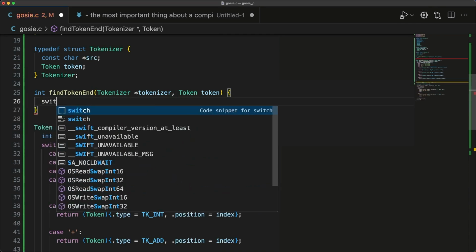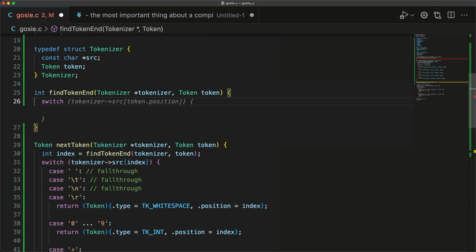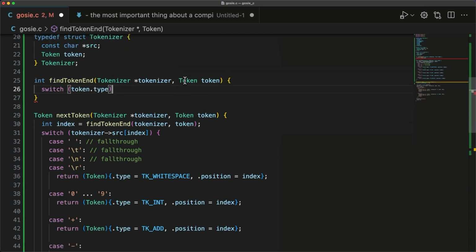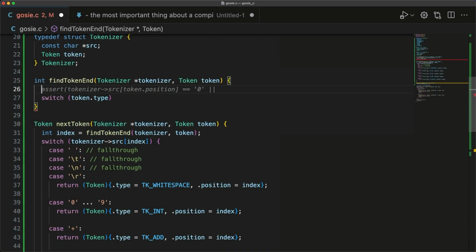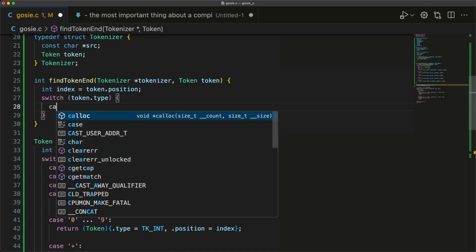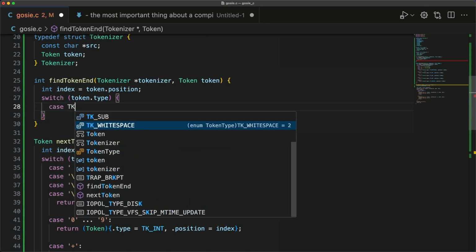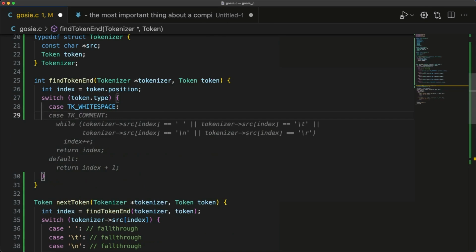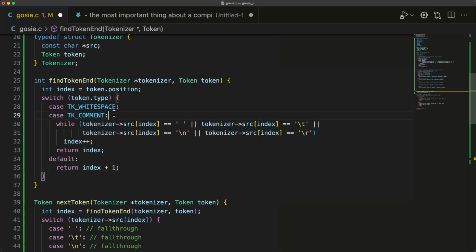Switch, I guess. I guess it's actually a dot. Yeah. It's kind of what I want, except not this.